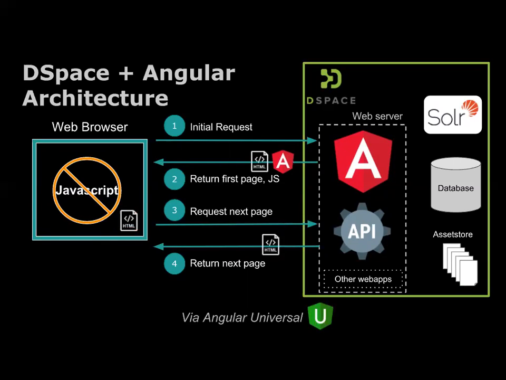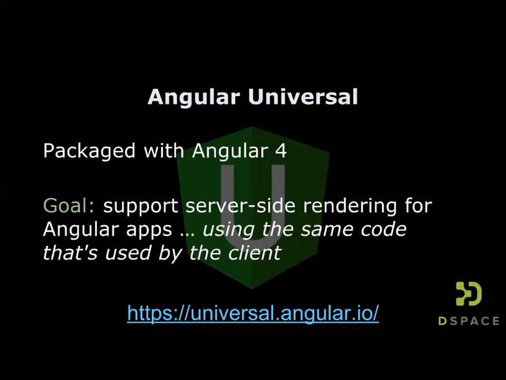When there's no JavaScript—for crawlers like Google Scholar—every single request returns that pre-compiled HTML. This is provided by the Angular Universal plugin, which is now out of the box with Angular 4. Angular Universal provides the capability to do server-side rendering of your Angular application using the exact same code that the client is using. There's no extra code needed to support Angular Universal. However, you have to be careful selecting third-party plugins if you want full SEO compliance—they need to support Angular Universal.